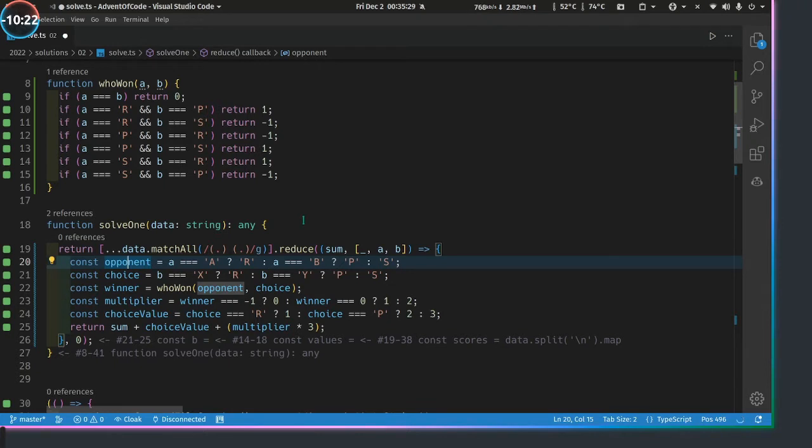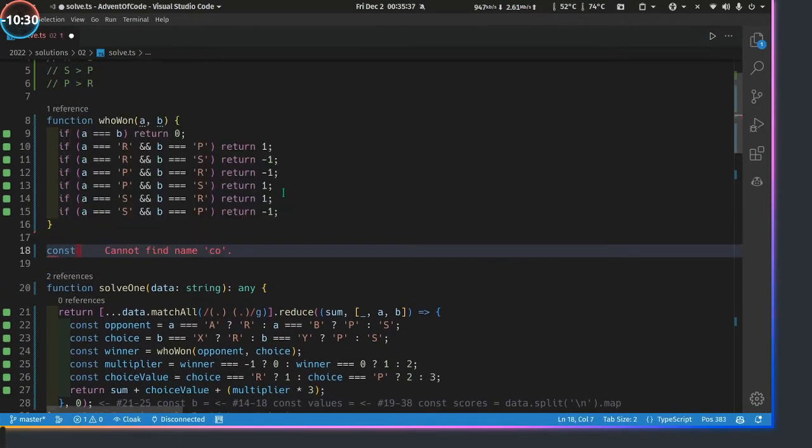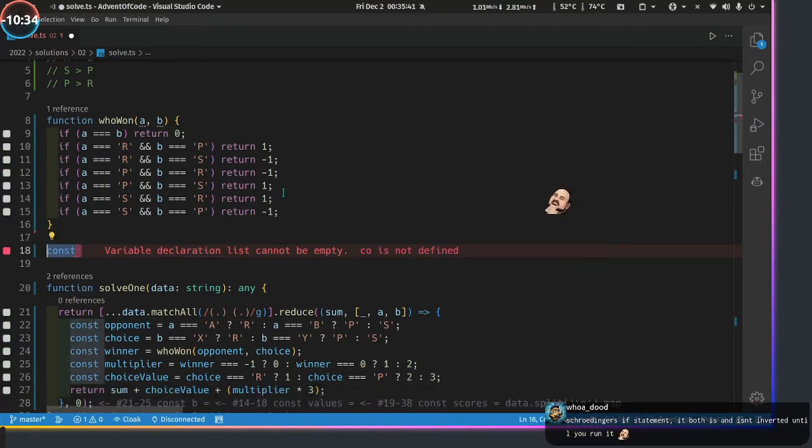Okay, now for a little bit of help here, just to make this a little easier, we're going to make some helpers. So const, interesting. There we go, whoa, dude. That's right. It was perfectly fine until we ran it against the real input, and we only knew that because it failed. But yeah, what do you know?